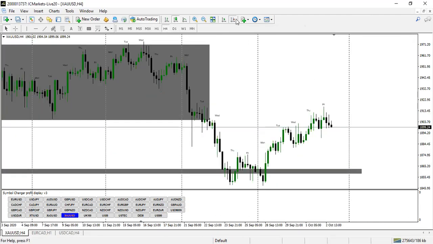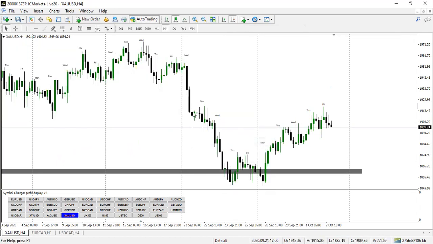Now, looking at the 4 hour time frame, there's nothing that is actually very good for us to buy this pair, or if we will be looking for a selling opportunity. But for now, I can't really see anything on the 4 hour time frame. Probably during the course of the week, this will give us a good print.